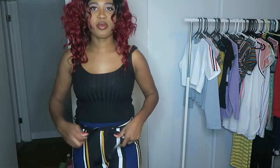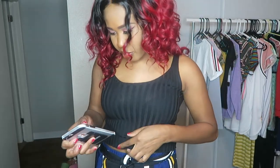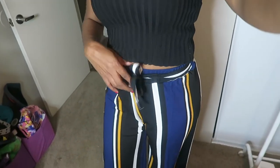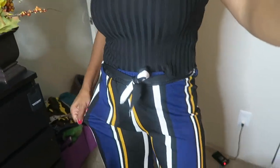The next thing — you basically can't see it properly so I'm going to take the camera off the stand and show you. It's a pair of pants. The original price for this item was $25.99. How cute is this? I actually got a yellow top to go with it.